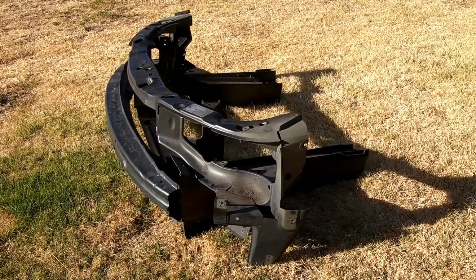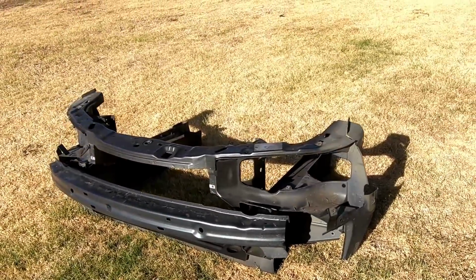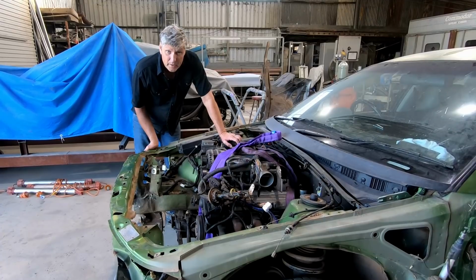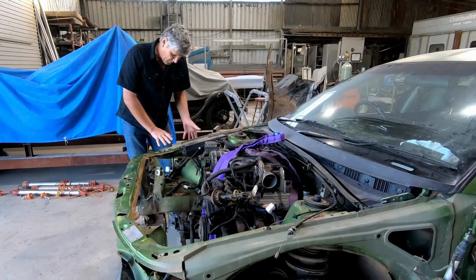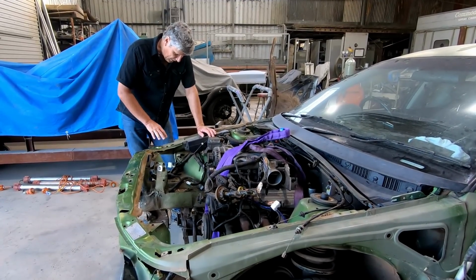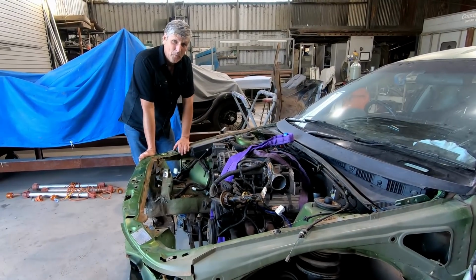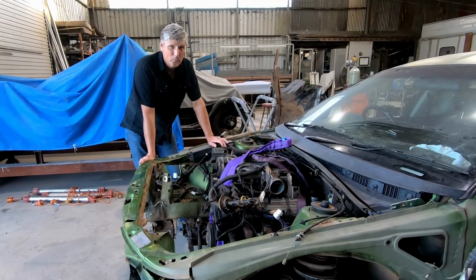But I've got hold of a good Commodore shell that's had no front end damage, and I've cut the radiator support off along with the rails, and from here, once the engine's out, I can just trim the rails away, cut away wherever I want to join it here, and we'll undo the spot welds like we'd normally do with restoration work, put it all back together, line it up, and then it's just a case of welding it all together. Now, what I'm hoping, and I haven't got experience with this before, so this is a bit of a learning curve for me, this car would have been built by a robot. So all of the spot welds should be in all the same spots on all the cars.